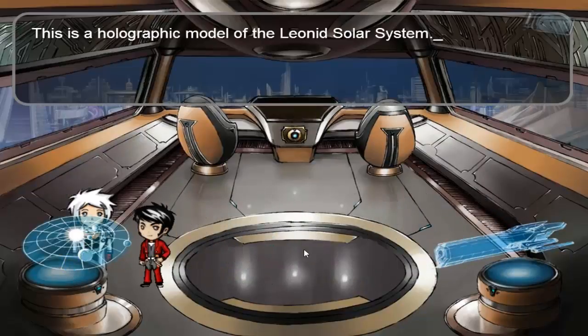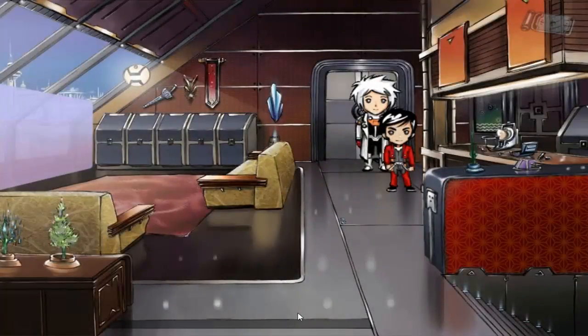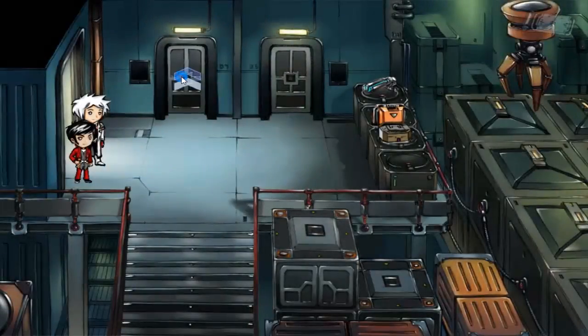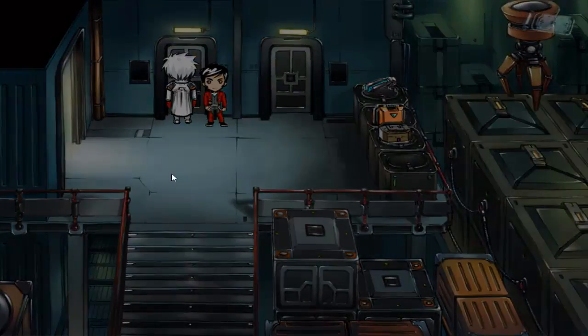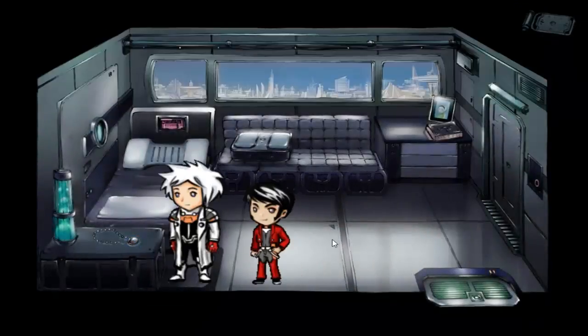This is a holographic model of Leonid's solar system, okay. Well, let's go outside. Can't take anything from here, so let's go here. Why are you in my room? Wait, maybe you can take this thing actually? No, you can't, okay.